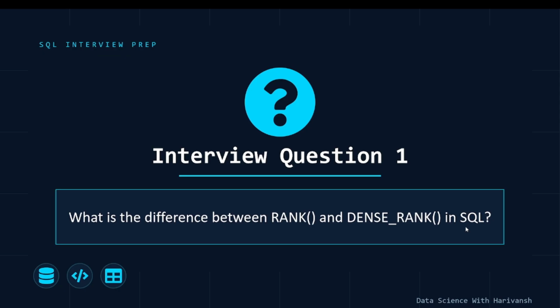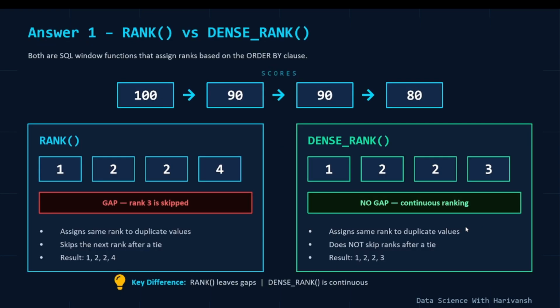Today we are going to cover two very important SQL interview questions that are asked regularly in data analyst, data engineer and data science interviews. Our first question is, what is the difference between rank and dense rank in SQL? This is one of the most popular SQL window function questions you will encounter in any technical interview.